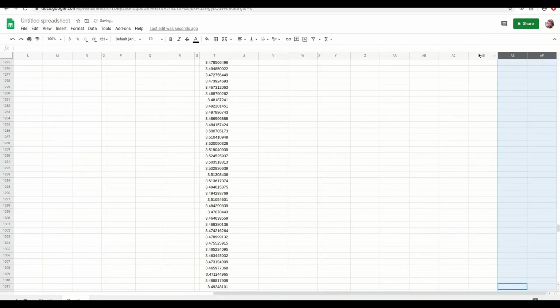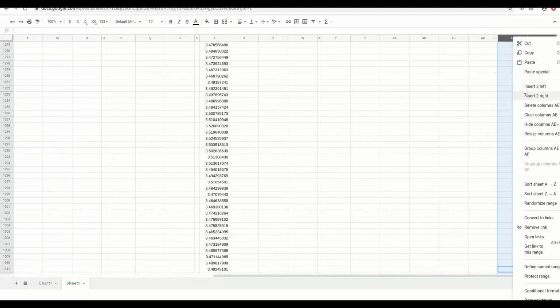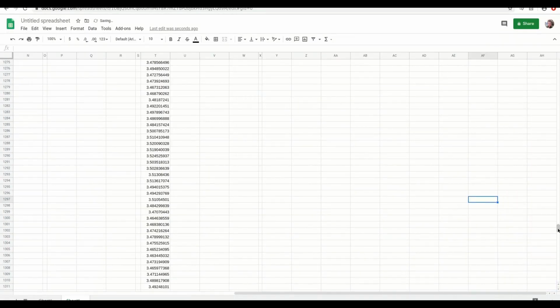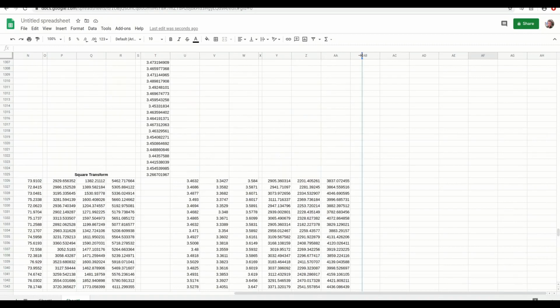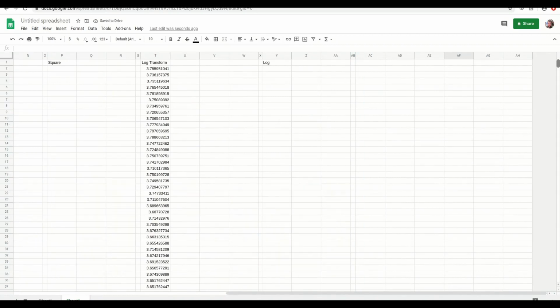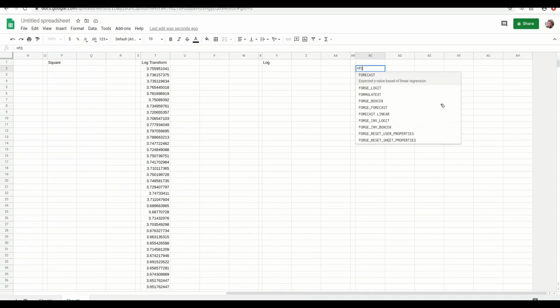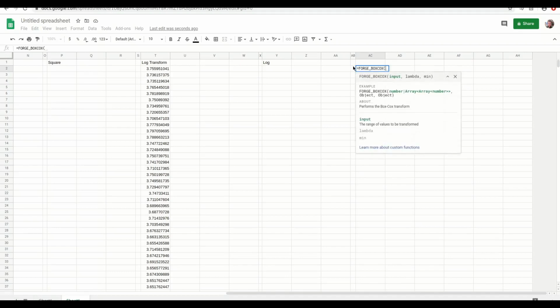In some circumstances, it is equivalent to the log transform, but it has a little bit of extra flexibility. And we have a custom function for that called forge Box-Cox. Here we go. Remind me of the help here.